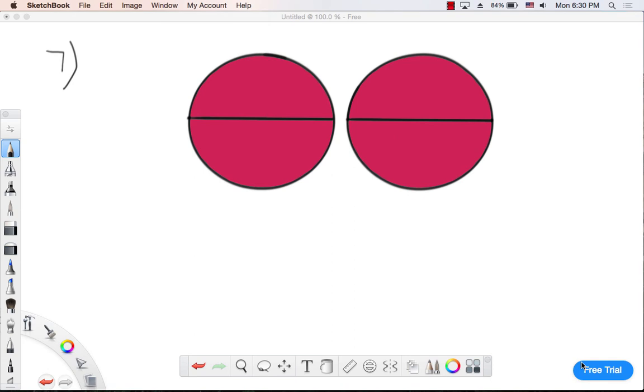Okay, so here I've drawn a fraction. The denominator is halves, because each of my wholes has been divided into halves. And I've got 1, 2, 3, 4 of them. So if I simplify that, it actually becomes 2. And you can see by the picture I've got 2 wholes and none left over.